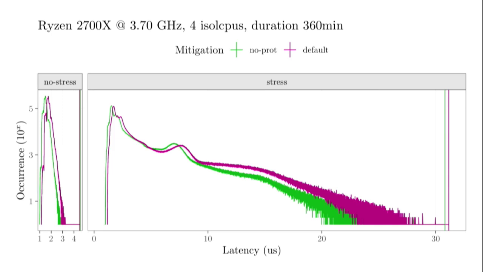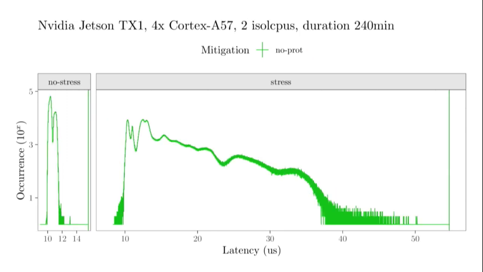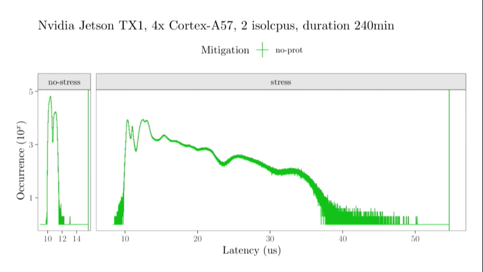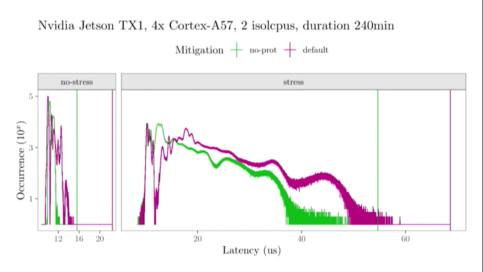Let's have a look at the NVIDIA Jetson TX1, the Cortex-A57 system. These are the results without any protection enabled. If we activate default protection — an update of the ARM Trusted Firmware together with the mitigation enabled in kernel space — this is what it looks like on ARM64. We have a drop of latencies in a certain window; we do not exactly know what causes this decrease in occurrences, but we assume that in this window we take the path to the system monitor which eliminates a certain range of latencies.